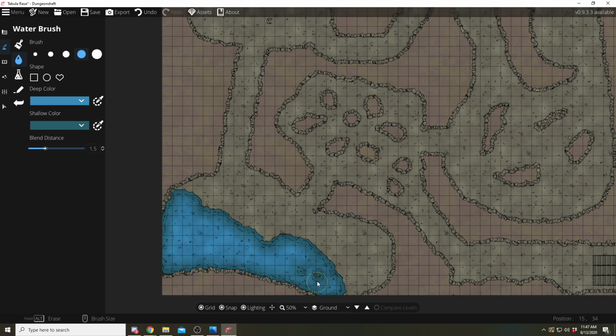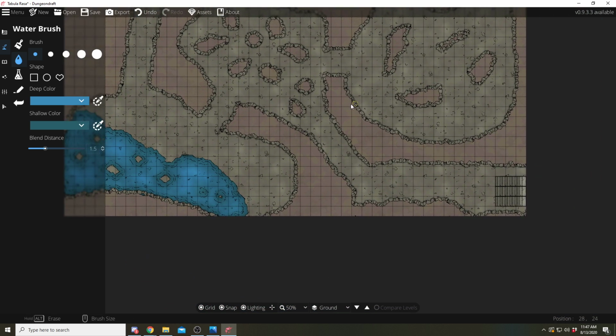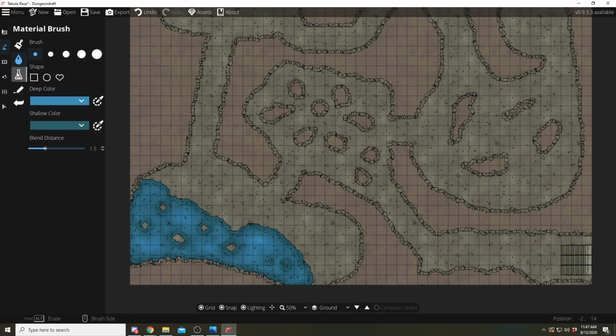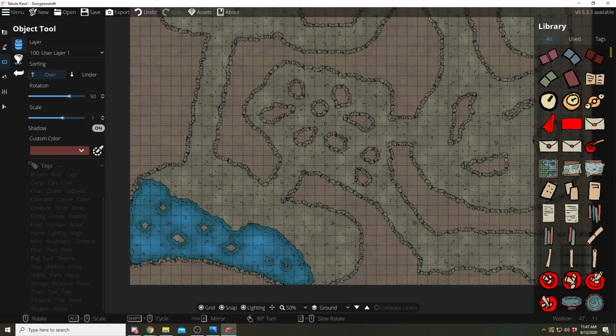And then maybe this is where the denizens of this lake keep some sort of beast that they want to use on the adventurers, and add some floor sticking up through this just because it gives a really nice effect. We'll add some other stuff to this when we get into symbols, but I think that that's pretty good for a little detail there.